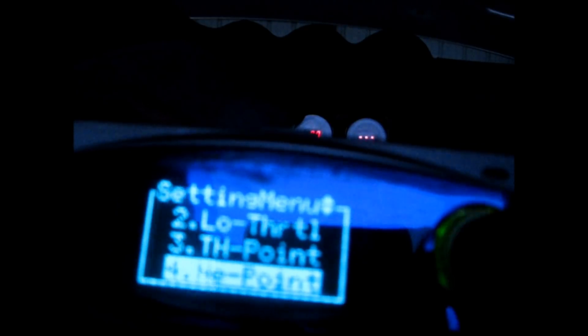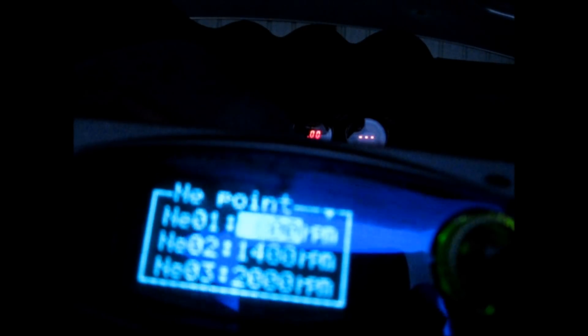My settings for everything you're seeing right now, you can use as a starting point. Everyone says you can't just post up settings since all cars are different — and that's true for fine tuning — but these are fine to start with. Knee points are the different RPM values where I want to adjust the airflow. Starting at 800 RPM, which is the lowest available, and running 600 RPM steps, we get 12 knee points that take you all the way to 7400 RPM — almost a perfect range for our car.